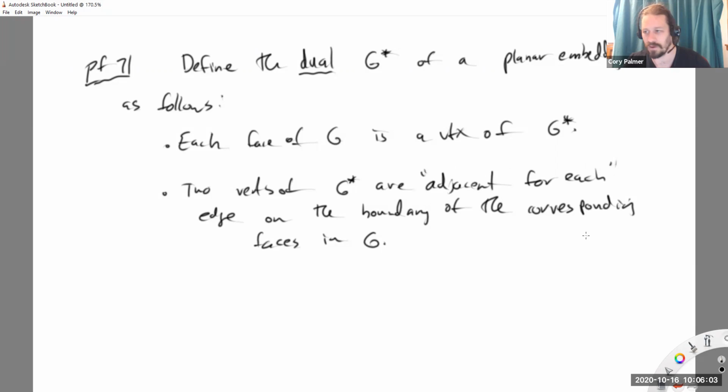I mean, this is a little unorthodox. What you could say is that you introduce an edge between U and V for every edge U and V share on a boundary in the original graph. But let's look at a picture here. This makes it clearer.